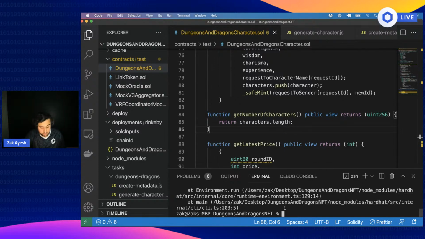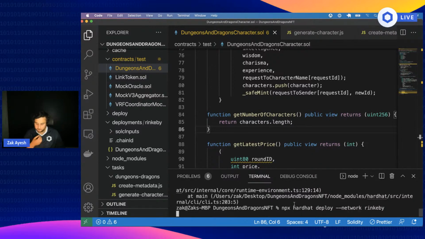But we changed our contract now, so we're going to have to deploy it one more time. npx hardhat deploy --network rinkeby.